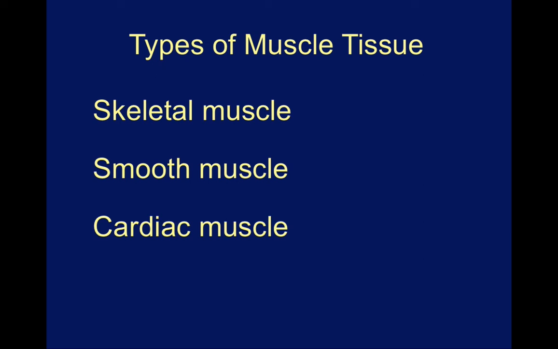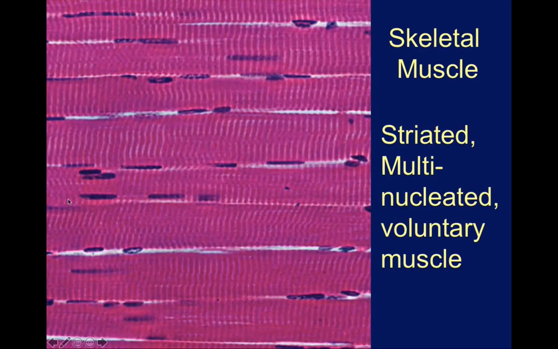So even though it is skeletal muscle that we are primarily going to be focusing on in Anatomy and Physiology 1, I do want to take a quick second to show you some slides of all three types of muscles. Now the skeletal muscle slide is a picture that we've definitely seen before. We covered this when we were going over tissues.